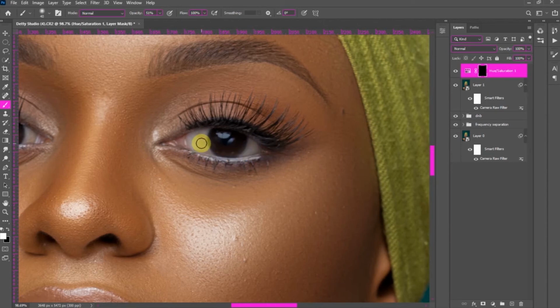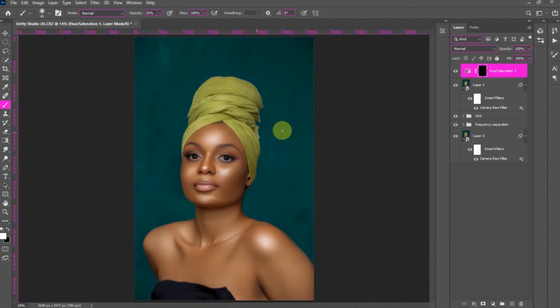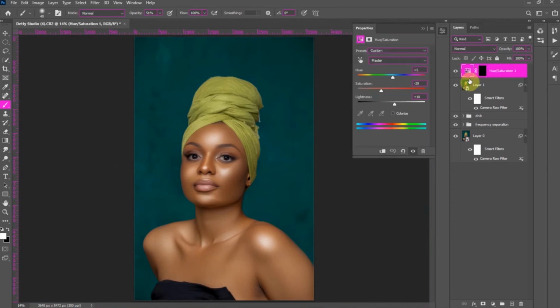It's kind of taking away those strong yellow colors in the eye. So as you can see, it has made the eye whiter or brighter.